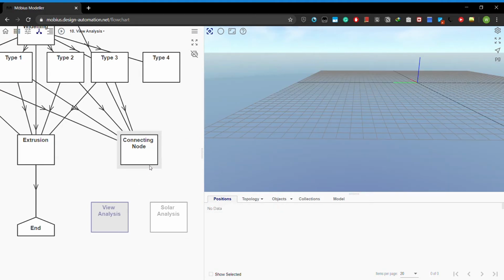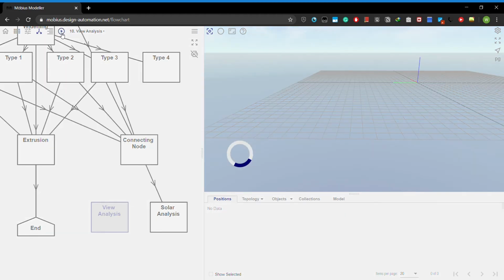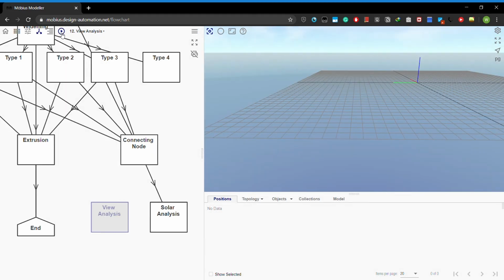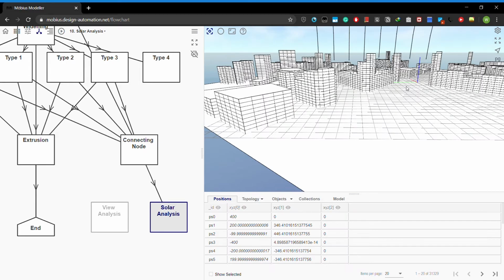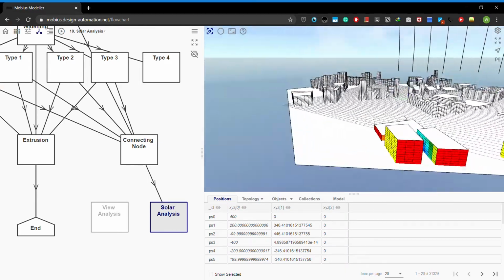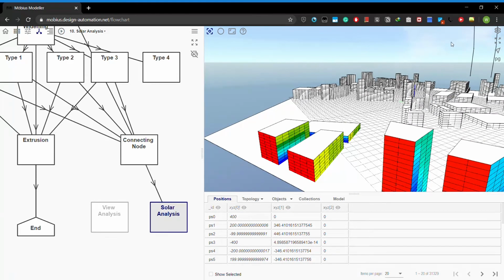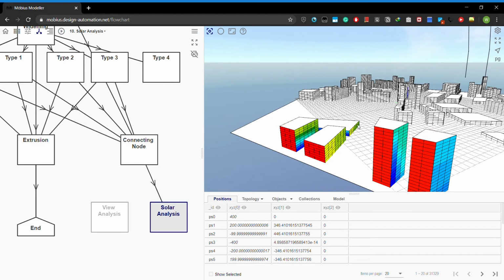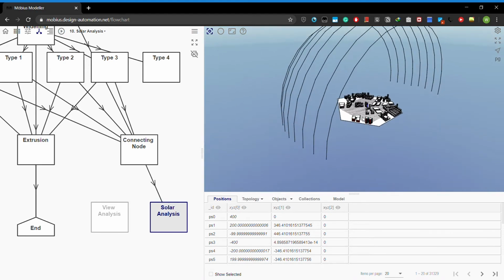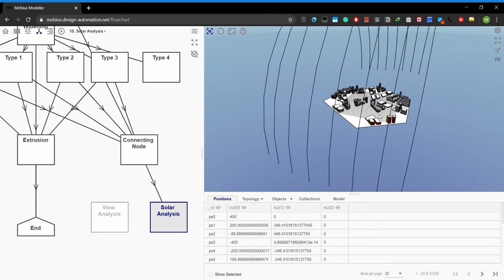And also your solar analysis. Again, to speed things up, I'm showing a few of the blocks. You can see the plot of land can be tagged to a location.